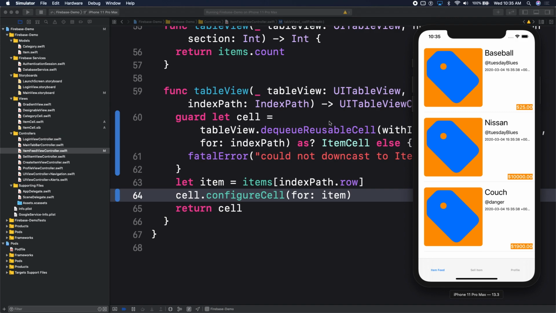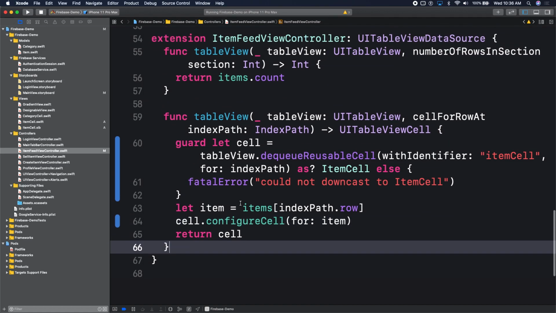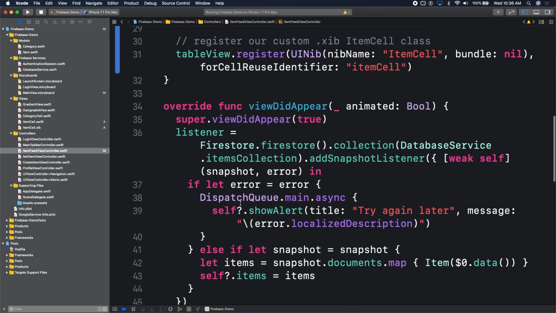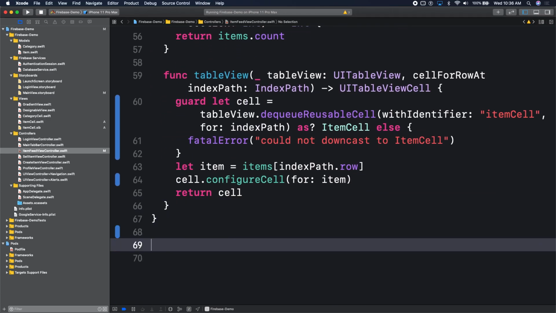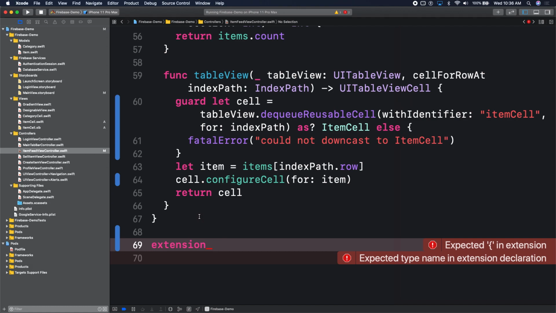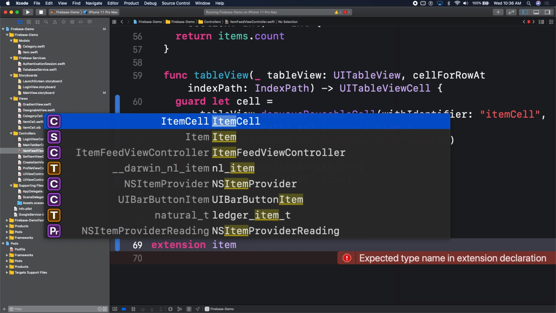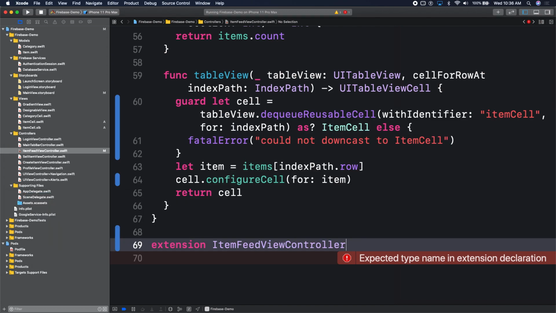Okay. Let us go ahead and implement heightForRow. Do we all see our cells appearing? Aaron, double check Amini's computer. I see a nod here. Okay. Let's go ahead and implement. Do we have a delegate here? No. So let's go ahead and extend our view controller, because this is a bit too big. We could deal with this, but it's fine. Extend our ItemFeedViewController.